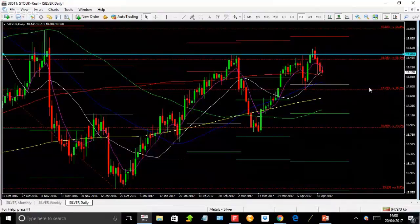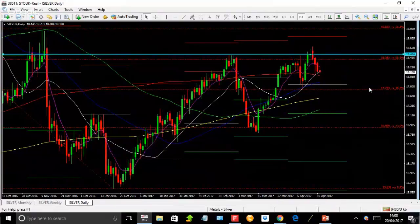Again, at the beginning of the week, gapped on the open, filled the gap, and it's not that encouraging for the bulls at the moment that it's not managed to hold above that level. And we're also seeing some corrective action on silver. I do note that a lot of these corrective moves so far on silver have been bid back up. But again, if you take out of the equation the current geopolitical conditions, this time of year, as we transition from April through to May, is usually not a strong time for the metals. But of course, that depends on the fundamental backdrops and what happens as well in the coming days geopolitically and with the French elections at the weekend.